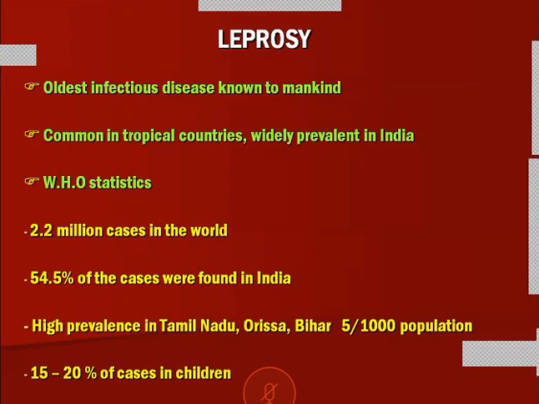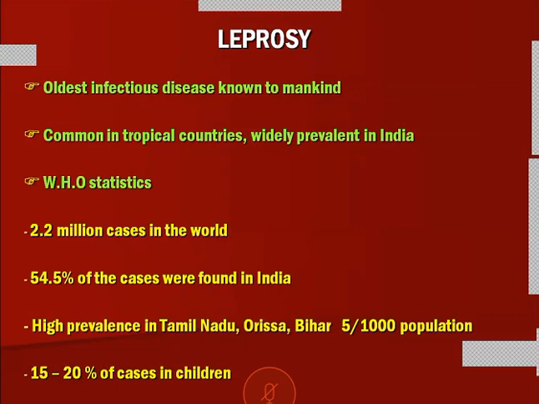Coming to leprosy, it is the oldest infectious disease known to mankind. It is common in tropical countries and widely prevalent in India. Srikakulam is one place, and then Tamil Nadu, Orissa. It is a rampant disease. Near Vellore there is another leprosy center, and likewise there are many leprosy centers.